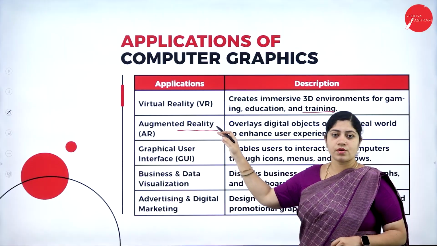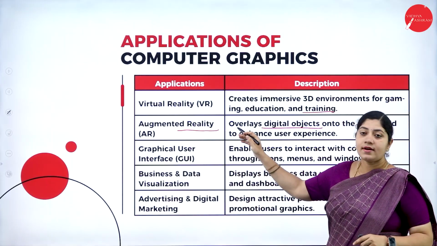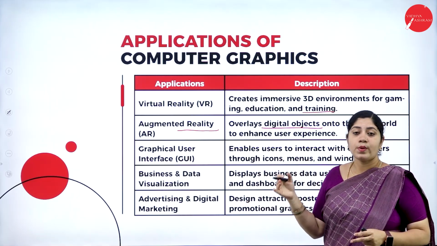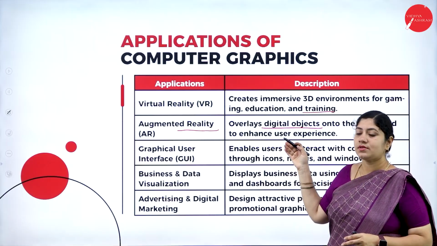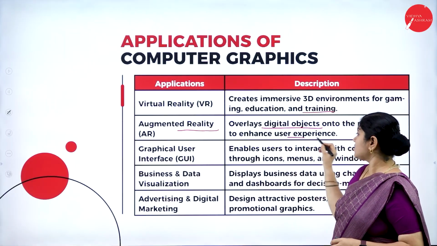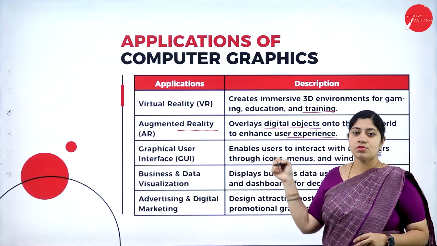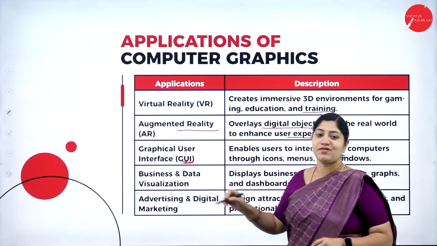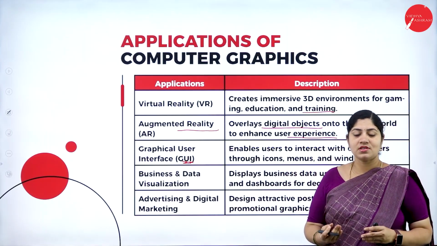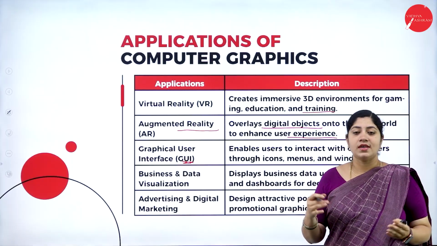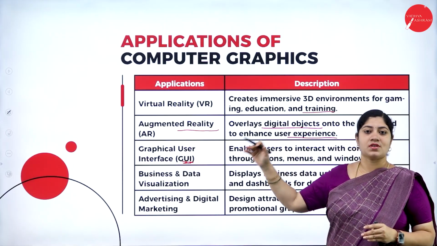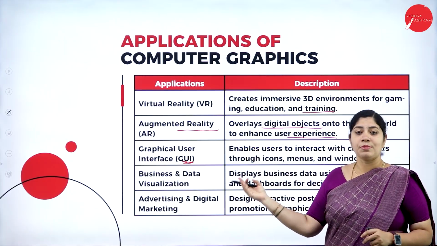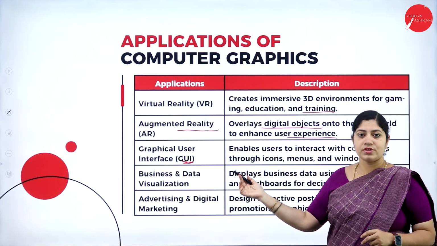The next application is augmented reality, that is AR. Under augmented reality, what happens is the real world objects are overlaid by digital objects in order to enhance the user experience. So in order to do this, we will be utilizing various graphics. The next application is GUI, yes, graphical user interface. As the name itself says, whatever interface is recommended, that's with respect to graphics, and thus it forms a very crucial application with respect to a computer. All right.